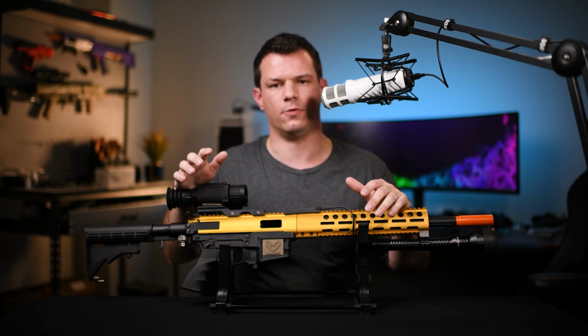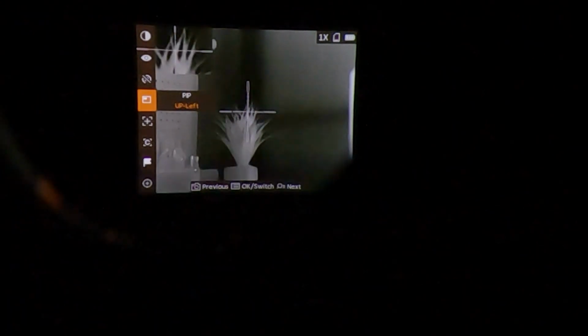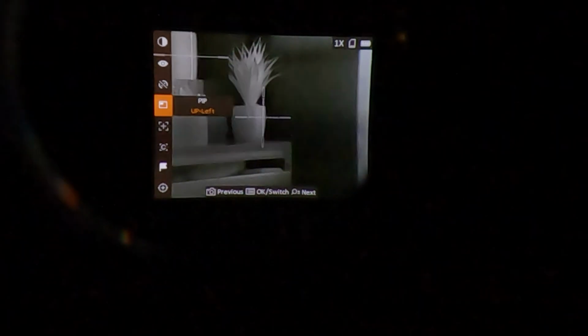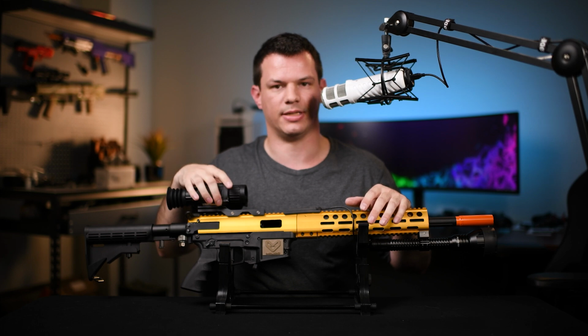There's also a setting for picture-in-picture, which puts a tiny little zoomed in part of the frame up in the corner of the screen. That's good for actual hunting to help you identify what the target is. In gel ball, I personally wouldn't use that.